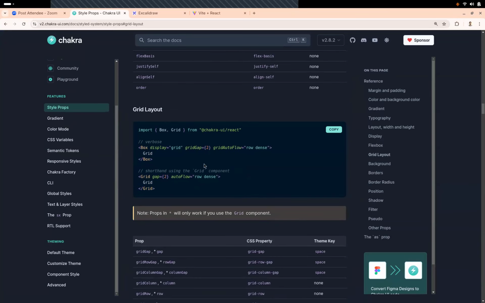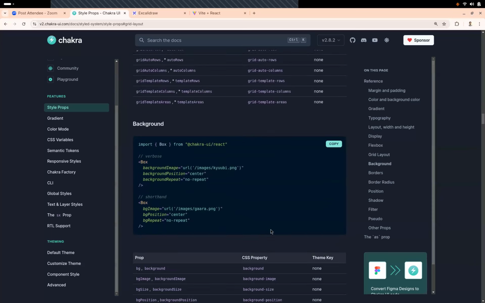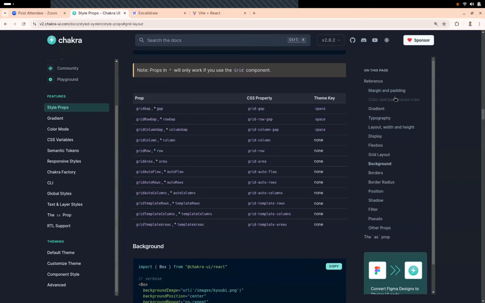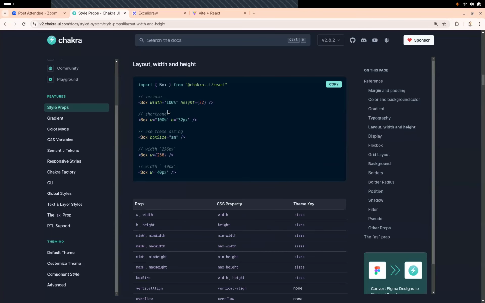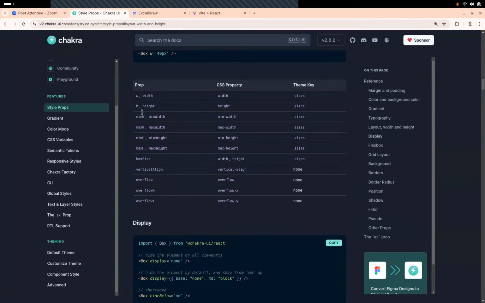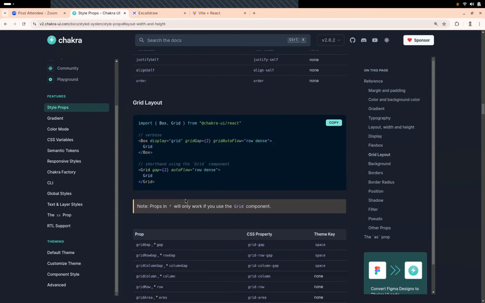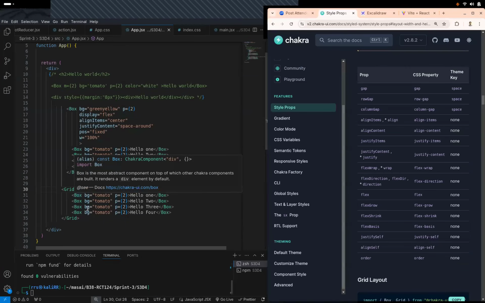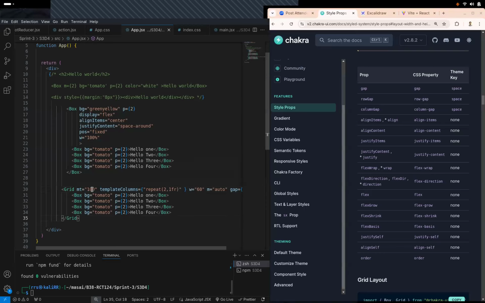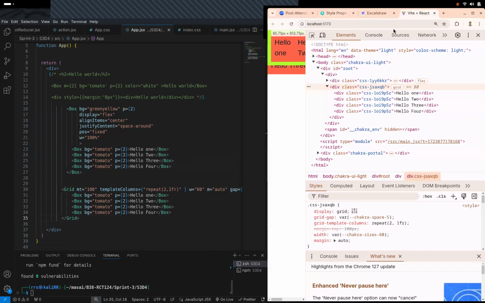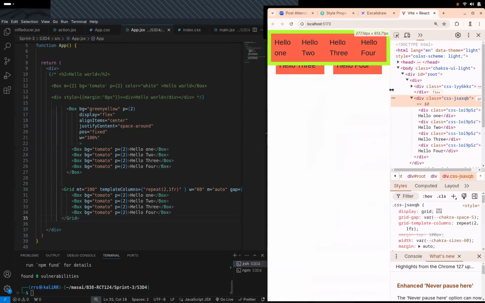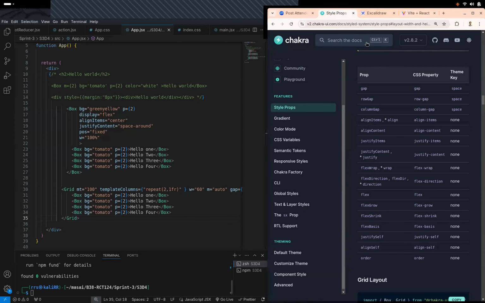So layout. 100. What will maximum value? Yeah, that's what I was looking for, but I think they haven't provided a doc for that. What's the theming is?